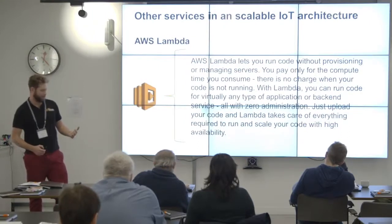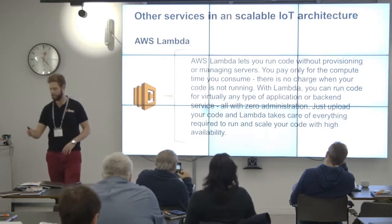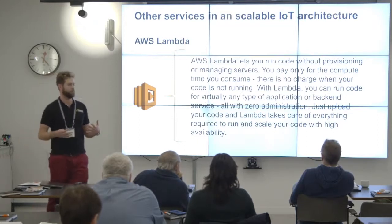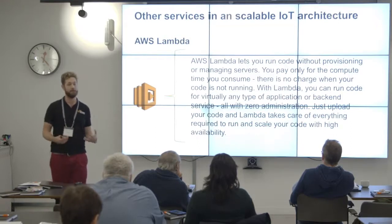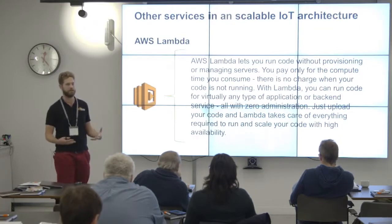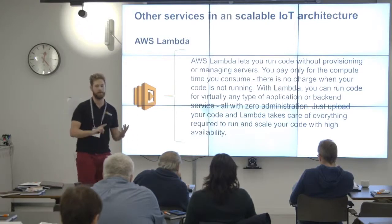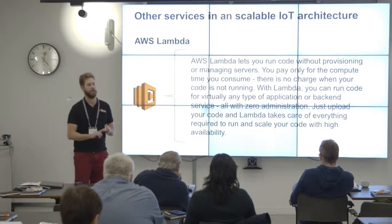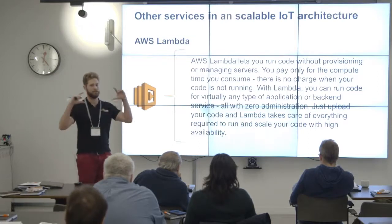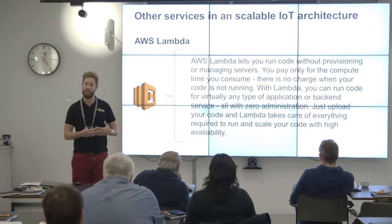And the third one I'd like us to have a look at is Lambda. We spoke a little bit about Lambda yesterday afternoon, and again, for those who have joined today, Lambda gives you a place on the AWS platform to determine your code and nothing else. The idea with Lambda is, again, you aren't responsible for managing EC2 instances or virtual machines. You aren't responsible for managing the underlying infrastructure and all of the tasks that go along with that. Things like patch management, security updates, provisioning capacity as you scale out. All of those responsibilities are for the Lambda service. What we provide is a place for you to specify your code. You also determine an event or a trigger that triggers that code, and that is it.